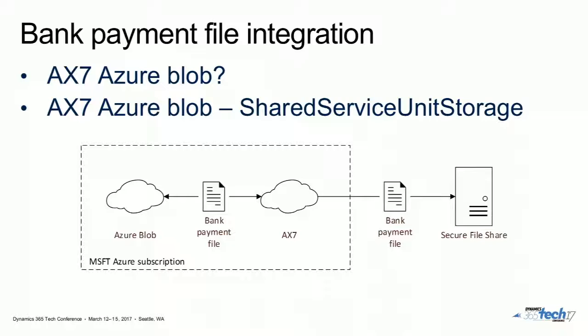Right? So the key differentiation here is that payment journal is the standard structured data that we have in the table, versus a bank payment file. It's something that we dynamically construct. Right? It's not readily available in the table.